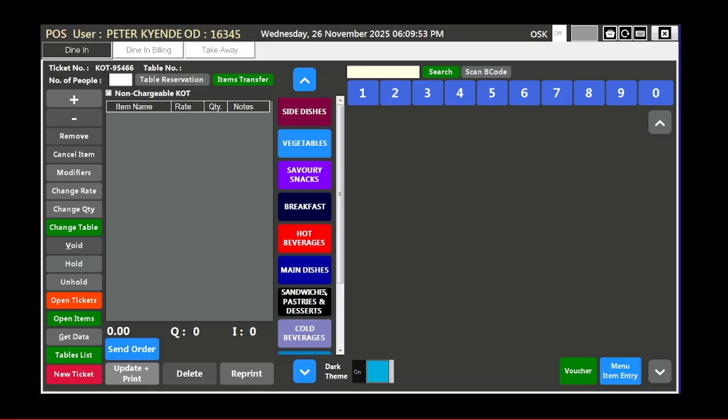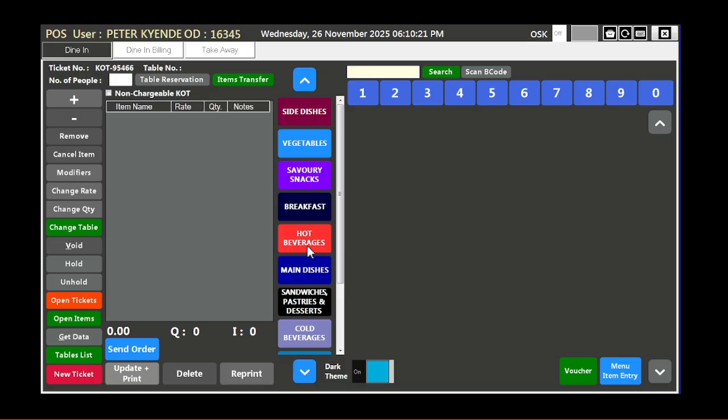Now, this is based on my restaurant. We have the side dishes. We have vegetables. We have several snacks. We have breakfast.